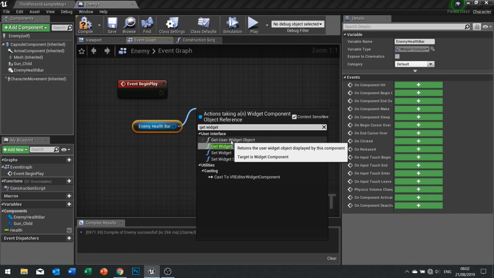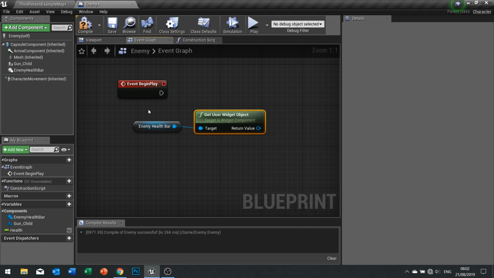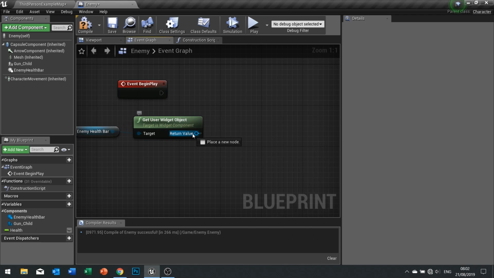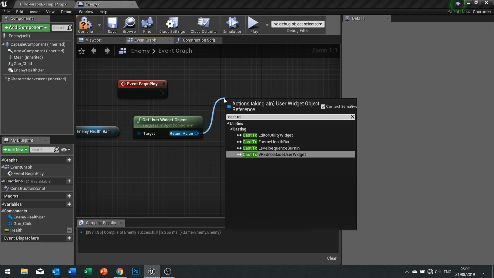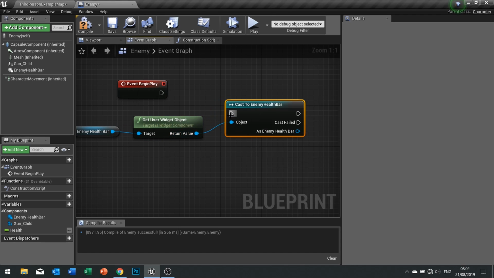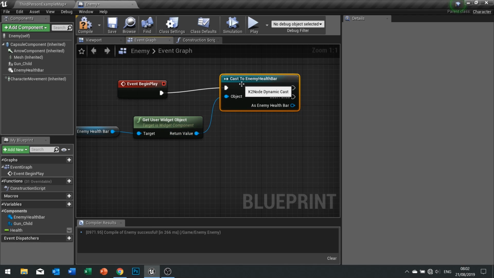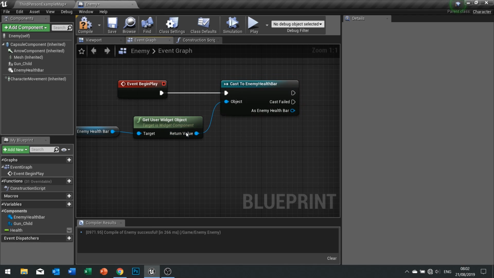So choose get user widget object. We're going to cast that to the enemy health bar. And the reason we're casting is because this is just going to return, if we hover over it, it says here user widget object reference. Now what I want is not a user widget, it's a type of user widget, but it's actually an enemy health bar, which is a subclass of it. So I need to turn that into the subclass, which is what casting does.